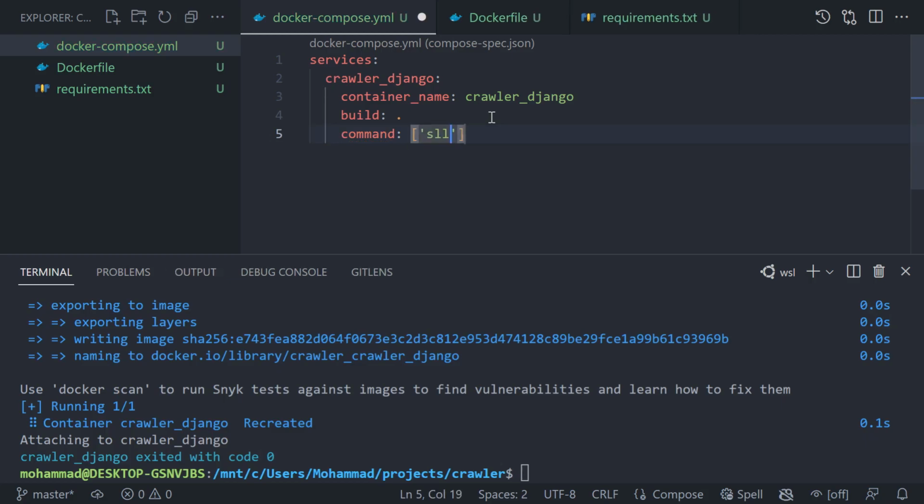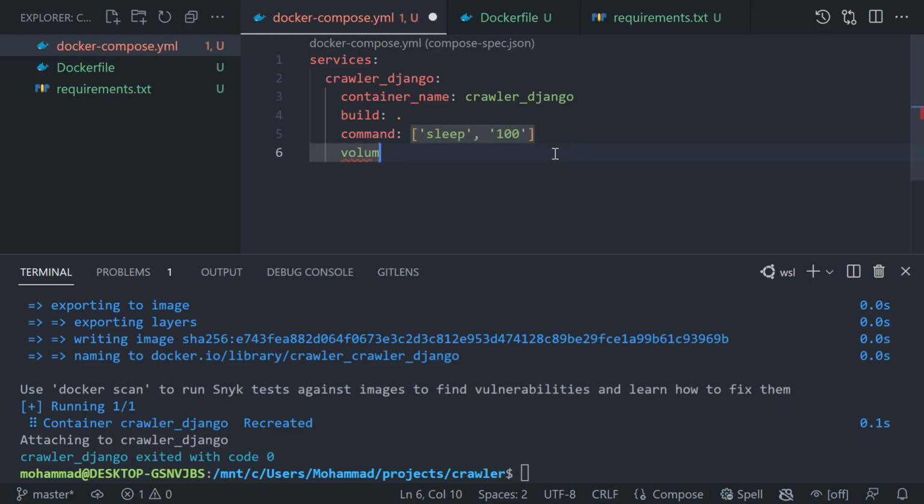I'm going to use a sleep command for 100 seconds. I use this command because I want to have time to get into the container and install a Django app. So I use 100 seconds, and I think it will be enough.